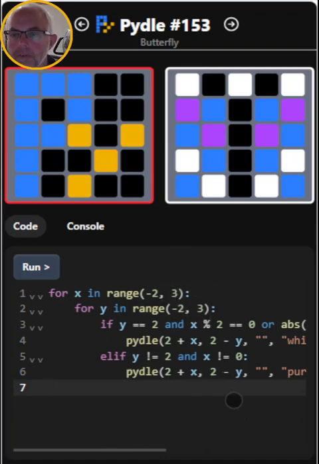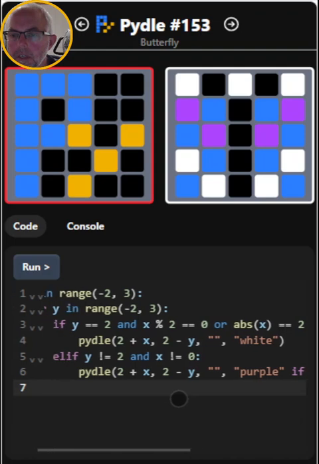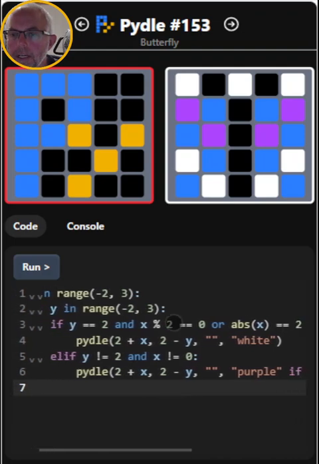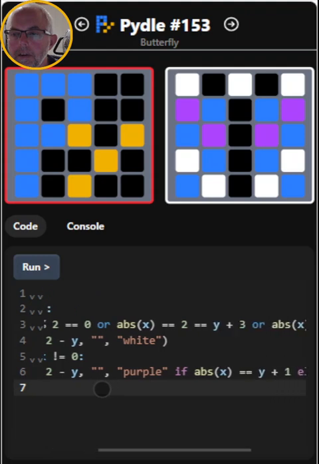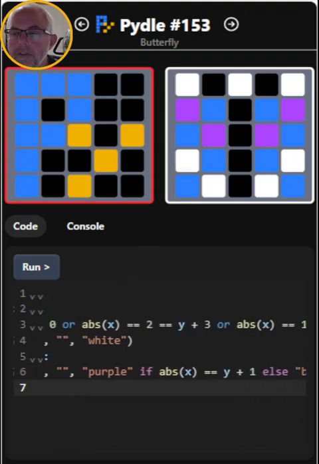And then we focus on the whites first. So y is 2, that's the top line, and then we need the even x's, that's white, and then we identify those two pixels, and that's where absolute value of x equals 2 and y plus 3 is also equal to 2.